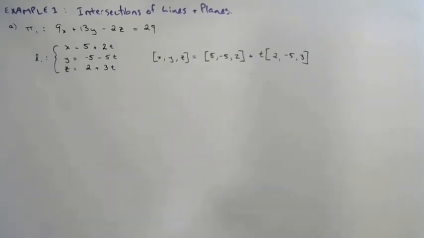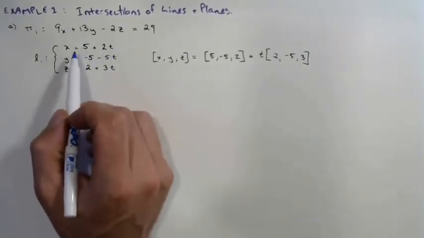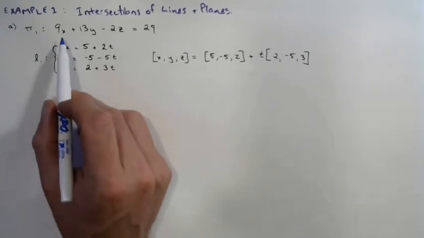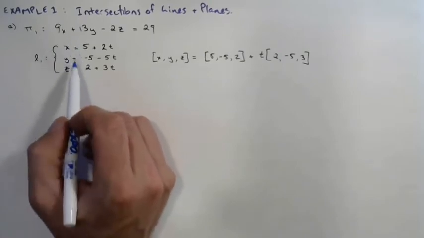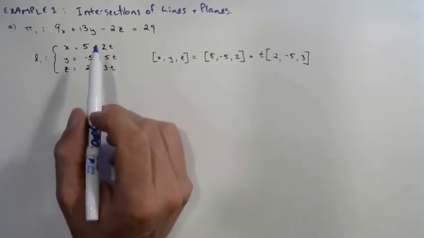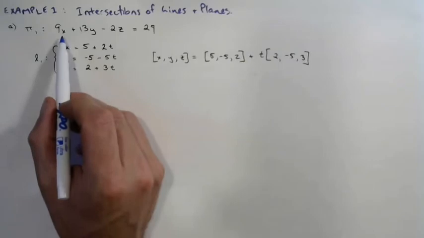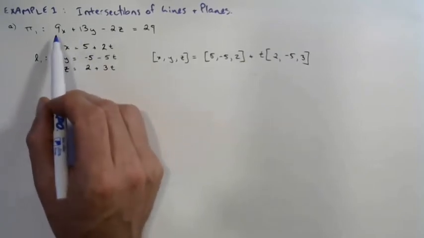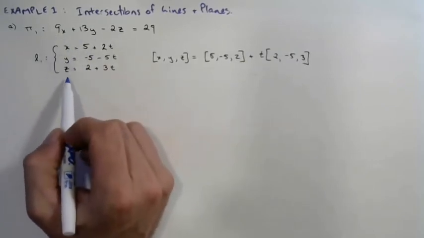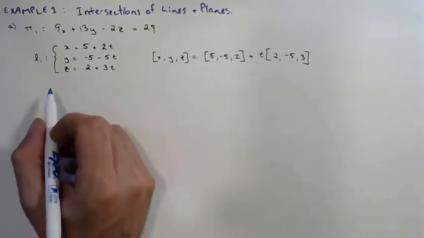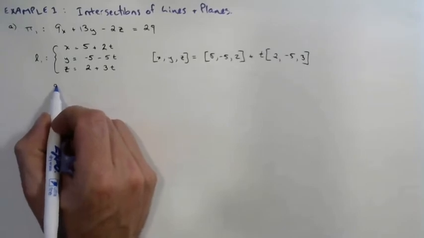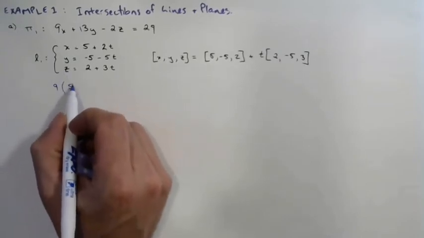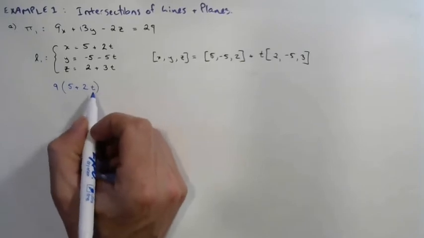So what I'm going to do is simply take our parametric equations and sub them into our equation for a plane, because if there's going to be a spot where these things interact, then a solution (x, y, z) for the plane is going to also fit (x, y, z) for our line. They're going to be the same thing at the same time. So here we go. Inside our equation for a plane, I'm going to take 9, and for x, I'm going to put in 5 plus 2t.